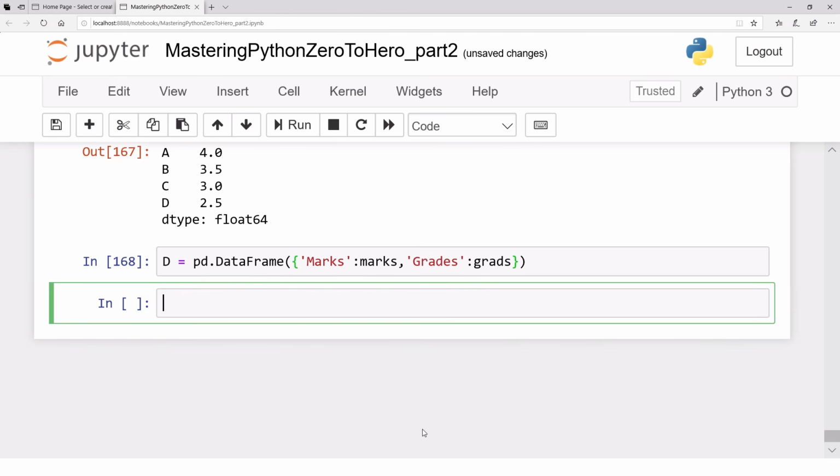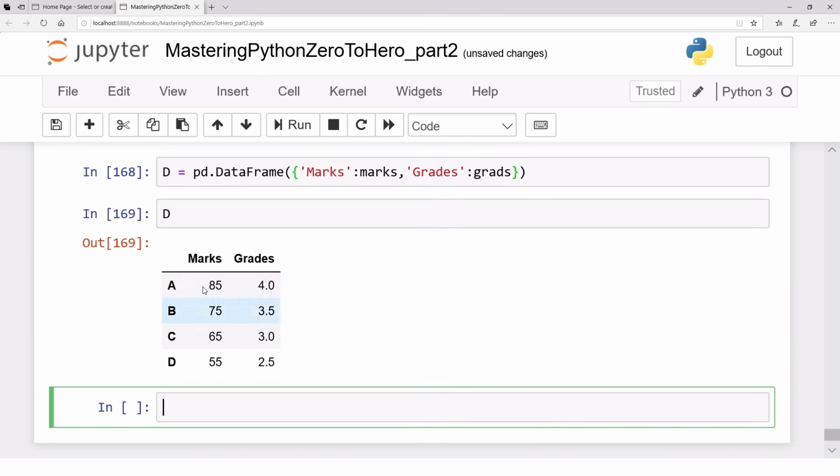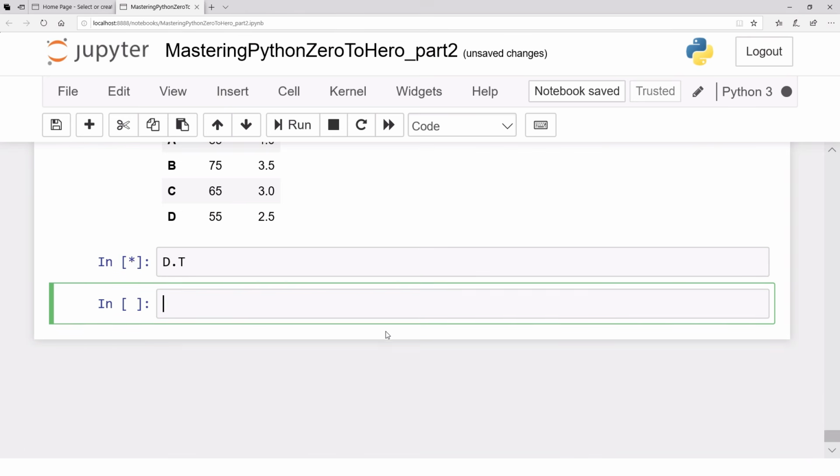Now if we just display D, we get a very nice look and feel. A is the explicit index: at index A the marks are 85 and the grades are 4. At index B the marks are 75 and the grades are 3.5, and so on. Not only that, you can transpose it like you transposed the NumPy array, and you will get the flipped variant.